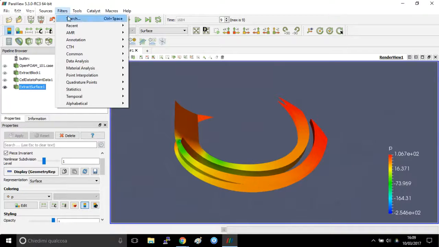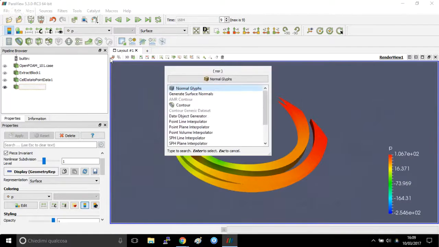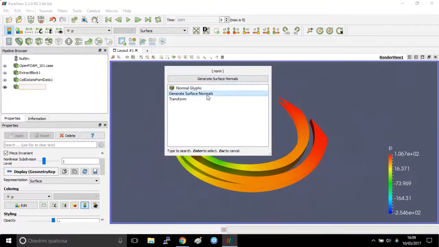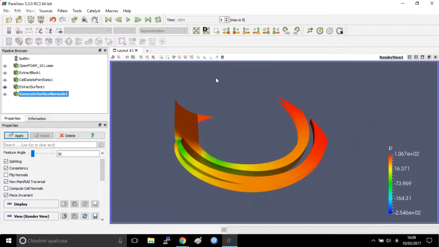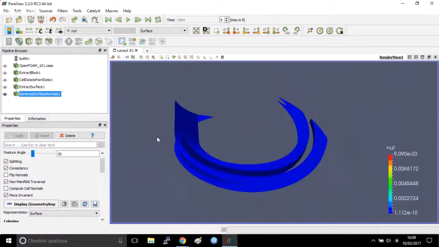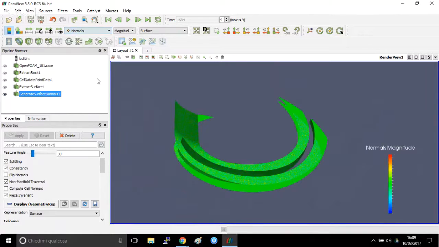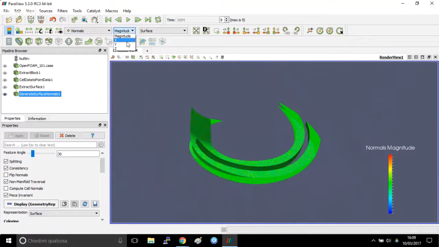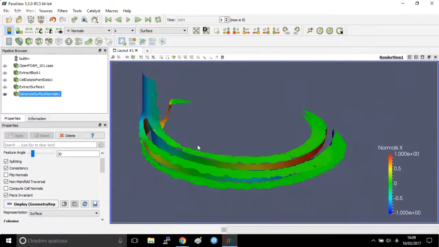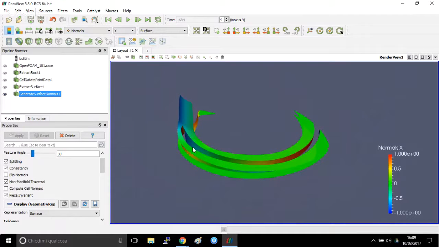So we use another filter to calculate the normals, Generate Surface Normals. As you can see in ParaView, everything is applying one filter after the other, and now that we have the normals, we can visualize them, for instance, in the X, Y, and Z direction. In ParaView, it's just a matter of learning the available filters and applying them one after the other.